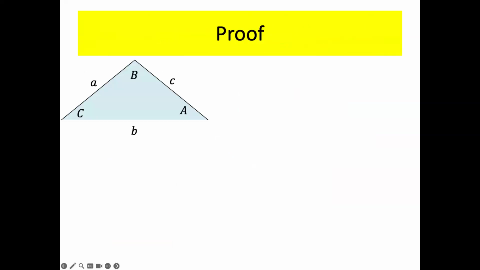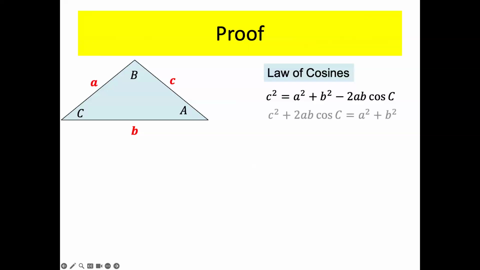All right, easy outcome. So they're going to give you the three sides, right? So they're going to give you A, B, and C. We know from the law of cosines, I'm picking suspiciously C, right? I could have picked any one of them. So we know from the law of cosines, C squared is equal to the sum of the other two sides squared minus two times those two sides multiplied together times the cosine of C. That's my starting point. I'm going to do a little bit of algebra. Let's see. I move the minus 2AB cosine C to the left, and then I will move the C squared to the right. See what I did? Okay, just a little bit of algebra.